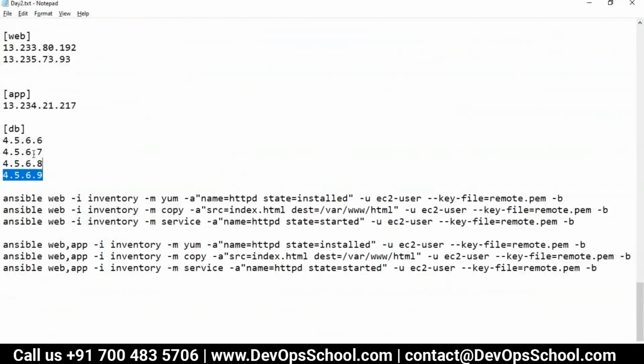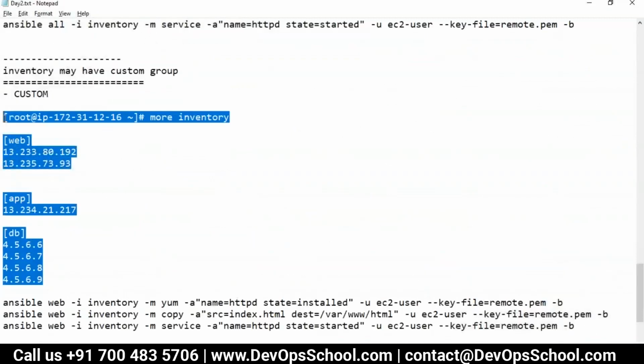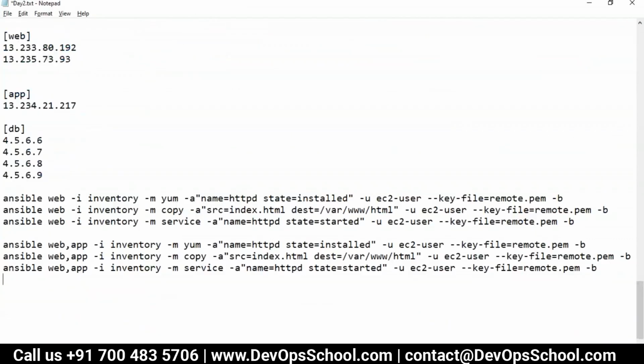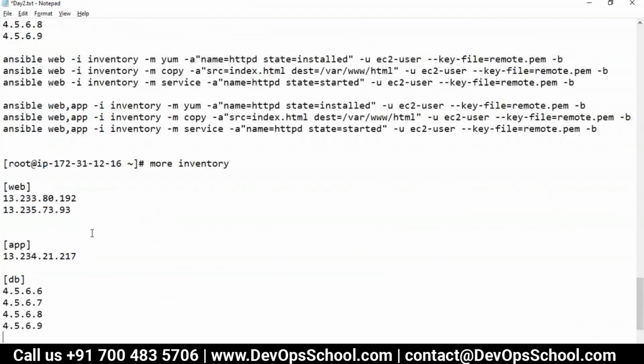Basically, a group of groups means combining multiple groups. So tell me here, I'll create a group of groups, GOG, web, app. So GOG is a group of groups and web is a group.